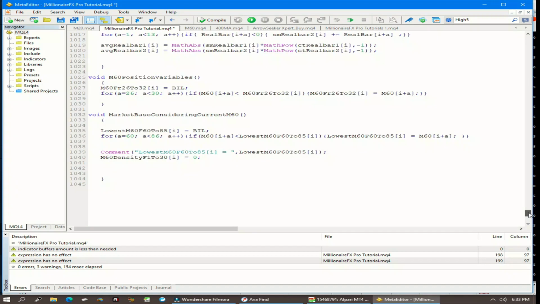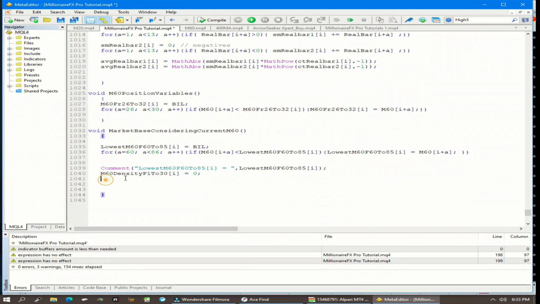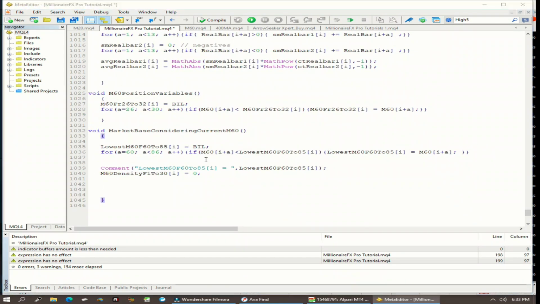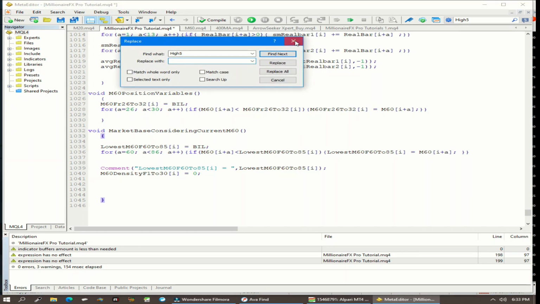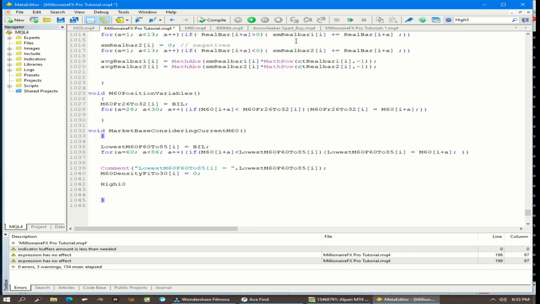We'll define it somewhere here. High 10, it's a buffer at I is equal to I highlight.